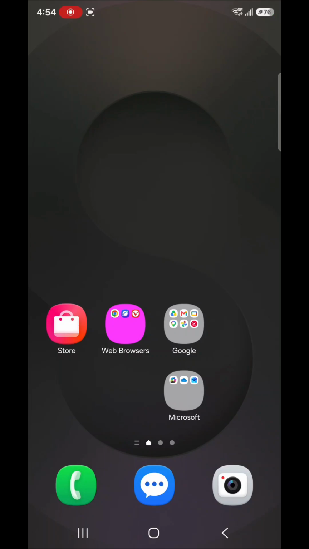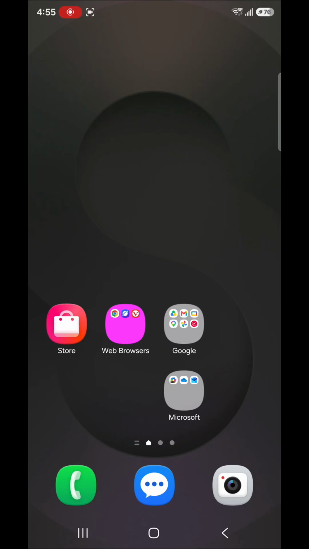Hey guys, today I'm going to show you how to create a shared folder in Google Drive on Android. Now this comes in handy if you're looking to share large video files, for instance, with someone, and you don't want to send it through email because you can only send like 30 seconds of a video through email.